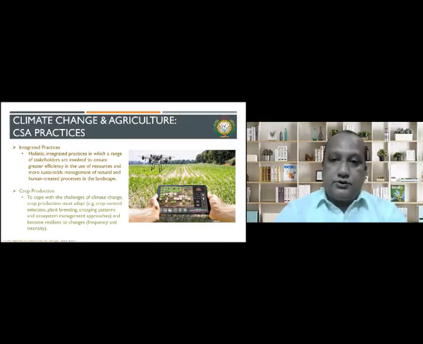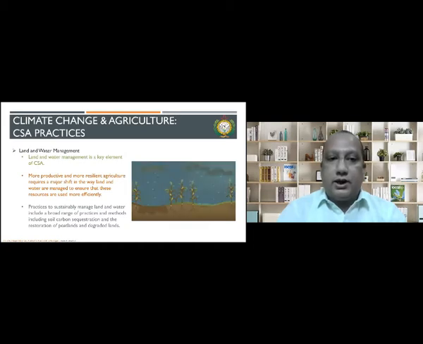So we need to advertise the use of technologies in agriculture. Otherwise, we will be behind many countries. We need to ensure that we use good technology, and we should maximize our efficiency and our use of resources, because right now I think we are not putting enough focus on proper water use, and once water becomes limited, it will be a problem. And land and water management is one of the key elements of climate smart agriculture.